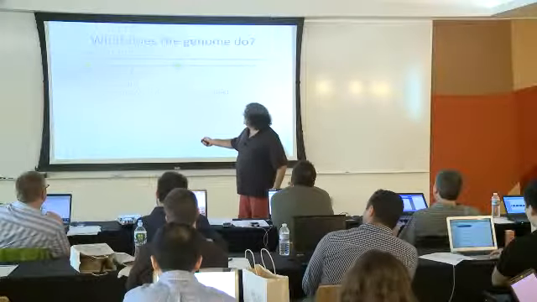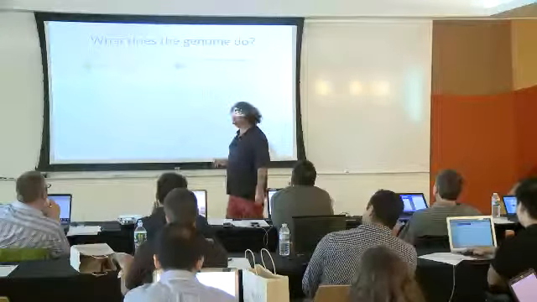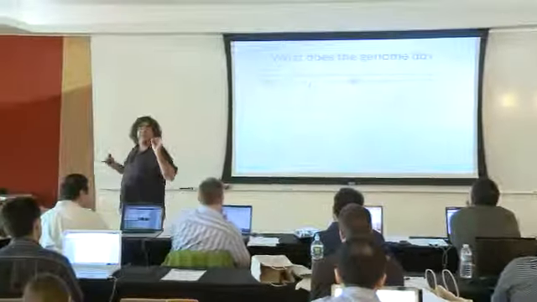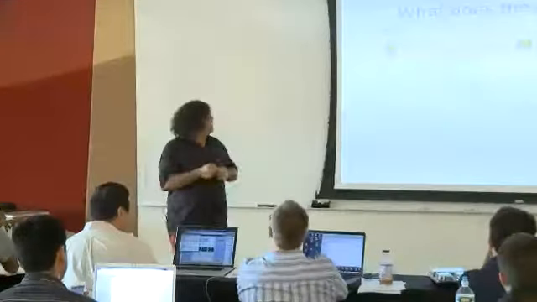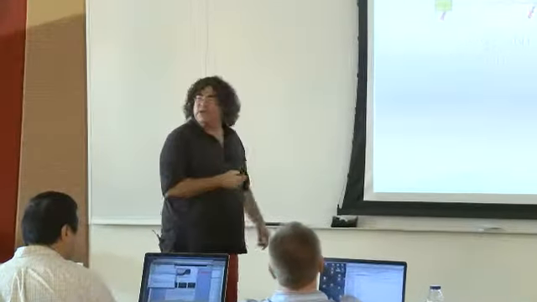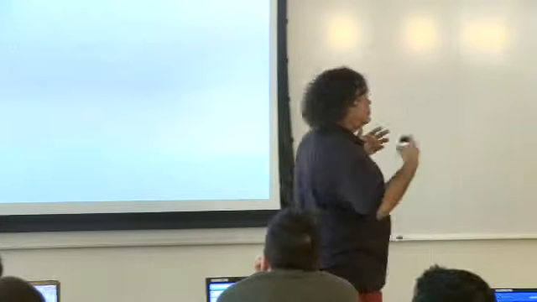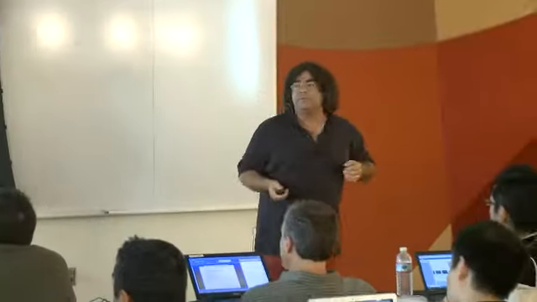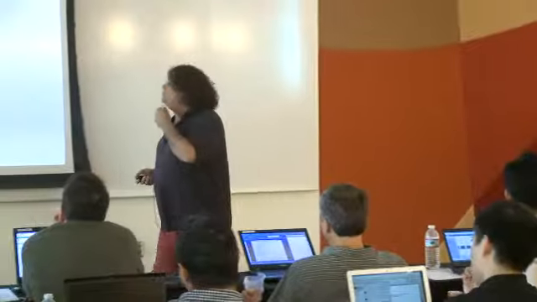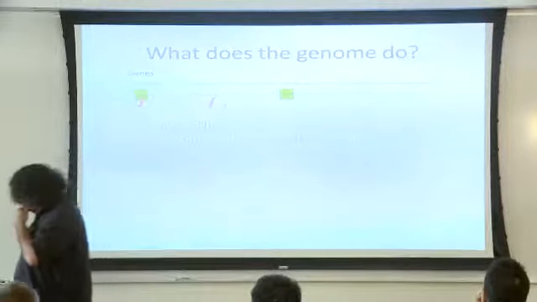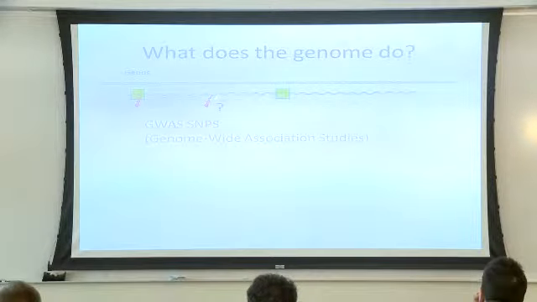So maybe you find a mutation here that's associated with a disease, and you say, okay, I have some understanding from this, because it occurred in part of the sequence that is coding for a protein. So in this person with that mutation, this gene is now going to produce a different type of protein with an altered function, and you can start following up the consequences from that. But quite a large part, I think more than half of the mutations that are found to be associated with diseases, fall somewhere here, and we don't know much about them.